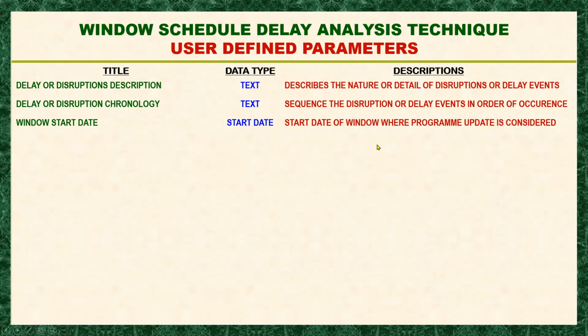Let me explain this to you this way. We have our project, and when we update our schedule, we are doing it periodically, right? So our project starts from June 1 up to next year, good for 10 months. So now, since we will be updating for the month of June 2022, that is the 1st of June down to the 30th of June 2022, that is considered as a window.